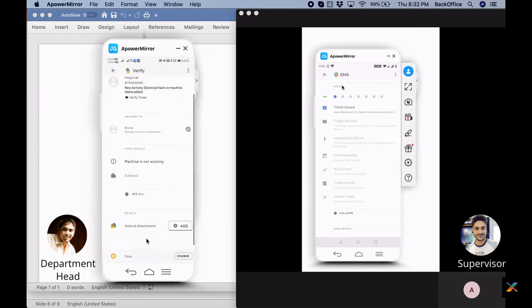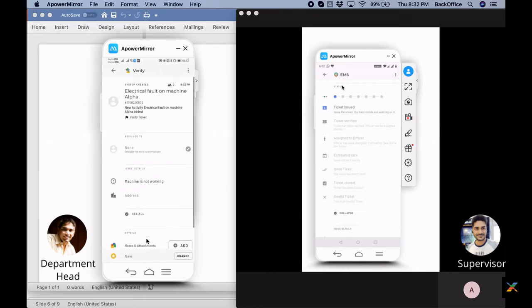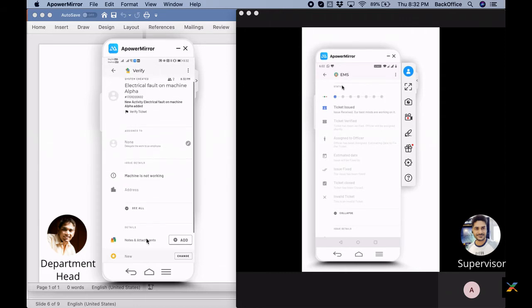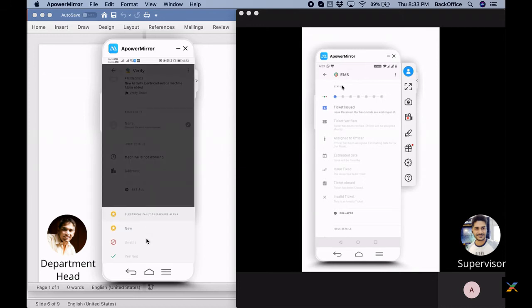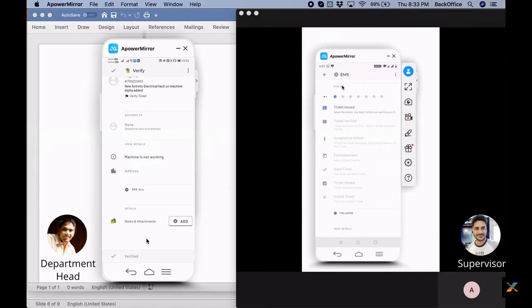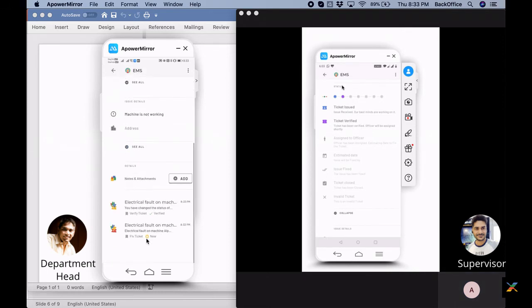Since Arun has given me his mobile number, assume that I've called him, and I'm going to accept that yes, there is an issue that needs rectification or needs maintenance activity. So I'm going to change the status here to verify. And once I confirm that the ticket is actually verified, what the system then does in the backend is it will create another activity, which is an activity to fix the ticket now.